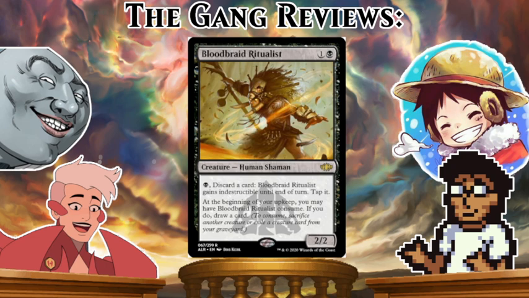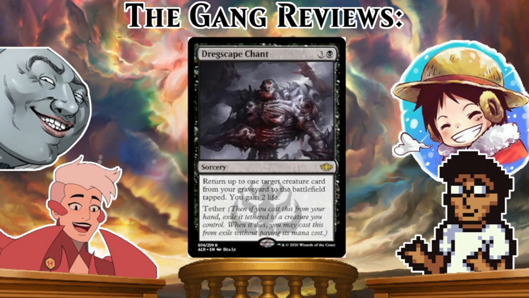Alright, speaking of graveyard value, you might notice some themes. Blue, we talked a lot about artifacts. Black, it's going to shock you, is going to involve a lot of graveyard value. So, Dragscape Chant is 3 and a black, sorcery. Return up to one target creature card from your graveyard to the battlefield tapped. You gain 2 life. Tether.